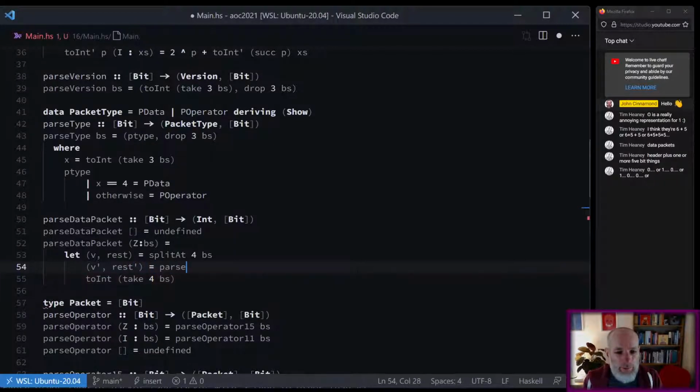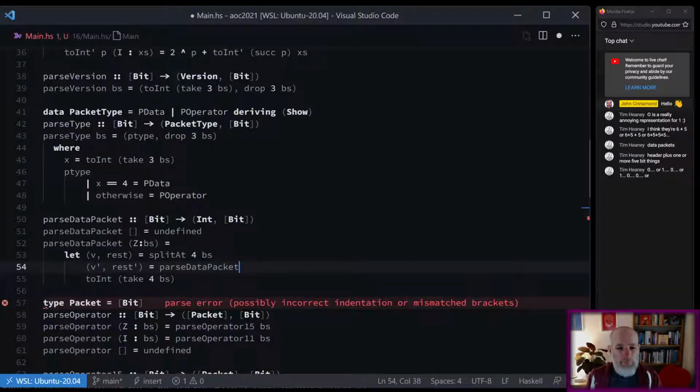We're just going to keep parsing these data packets. So we're going to get the int back from this, but we just call it with the rest.